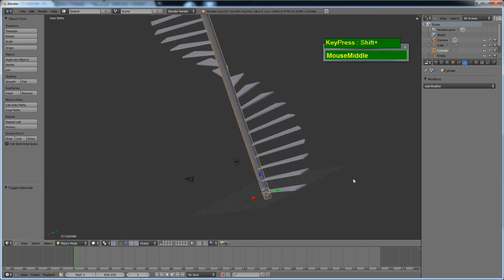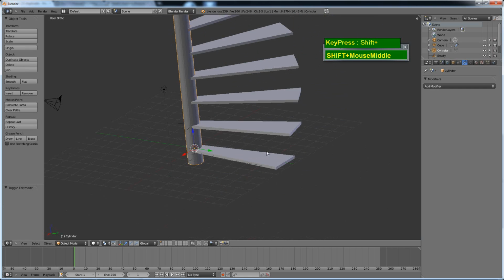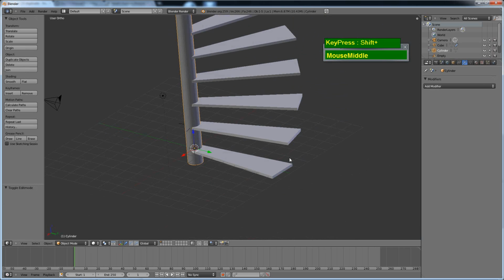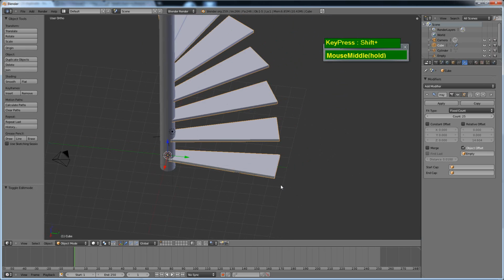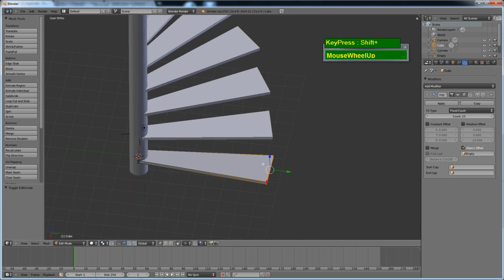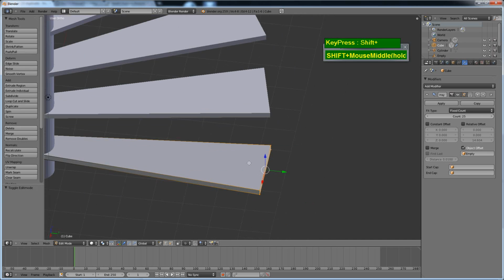Okay, so now we have a nice spiral staircase, but we don't have the support, the side supports or even the handrail. So I'm going to create a handrail by just modifying the original mesh, the original steps itself. So I'm going to go to edit mode, and then I'm just going to insert an edge loop. So I'm going to press Ctrl R, left mouse click on the edge, and then just slide it to the edge here. Then I'm going to insert another couple of edge loops, Ctrl R, along here, the side here, roll the mouse up once, and then click on it.